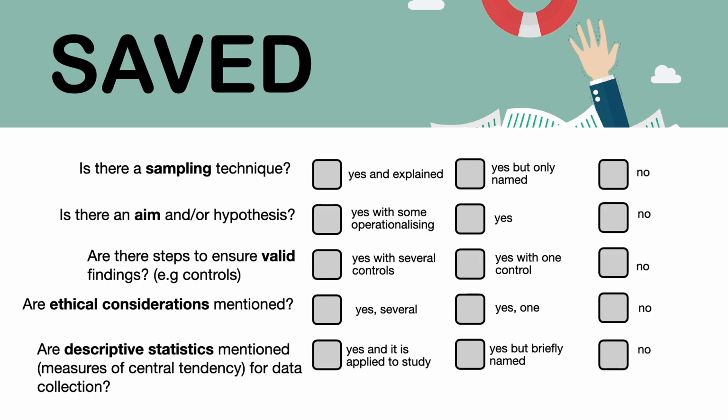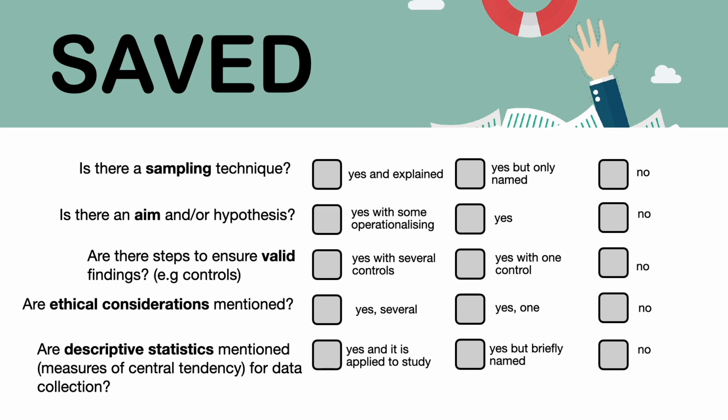What I've done to make things more manageable is to create this acronym SAVED, saved. Now, the order of the letters is not necessarily the order you would write them in a paper. For example, I would probably put the aim before the sampling technique, but ASVED would not sound as good as saved. Okay? So if you're somebody who wants to have a checklist on your exam to make sure you have all of the essentials of any plan, I would write saved somewhere in your question booklet as a way to see if you have all 5 of these elements.